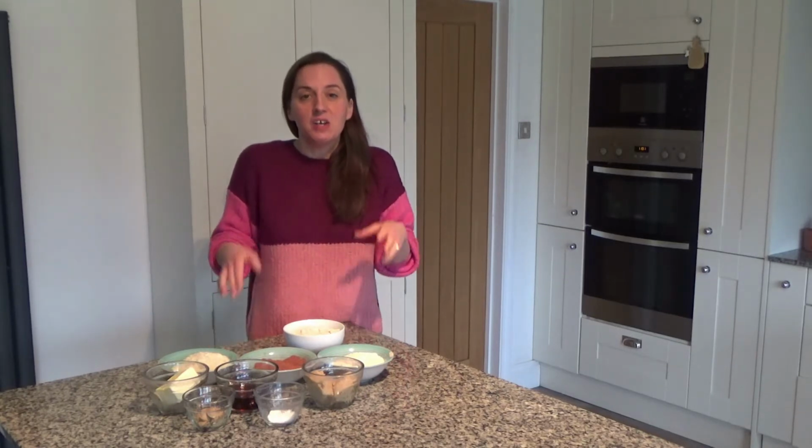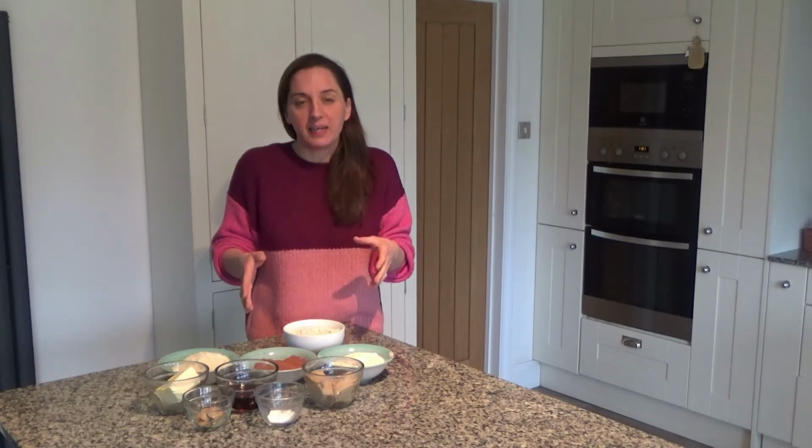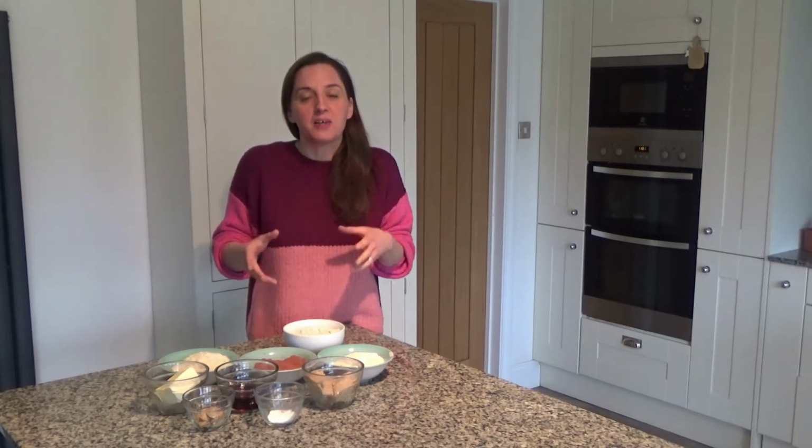The reason I started making ginger nuts was because my auntie who lives in Switzerland loves a ginger nut biscuit, and my grandmother, when she used to go and visit, always used to take a packet with her. But then my aunt discovered that she had a gluten intolerance, so could no longer eat the ginger nuts from the packet. So I decided to come up with this recipe, and for the flour I used gluten-free oats instead of flour, but then I discovered that my aunt also had an oat allergy as well.